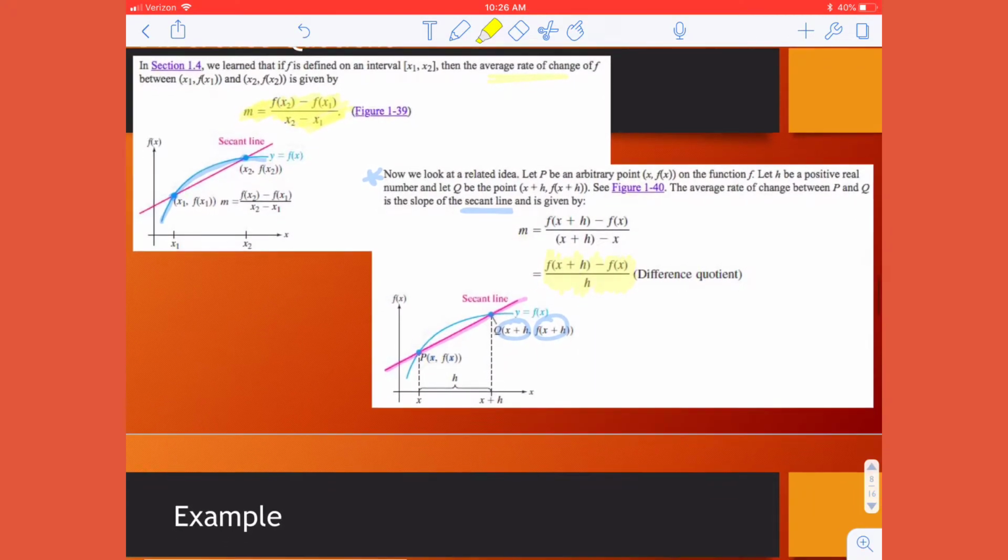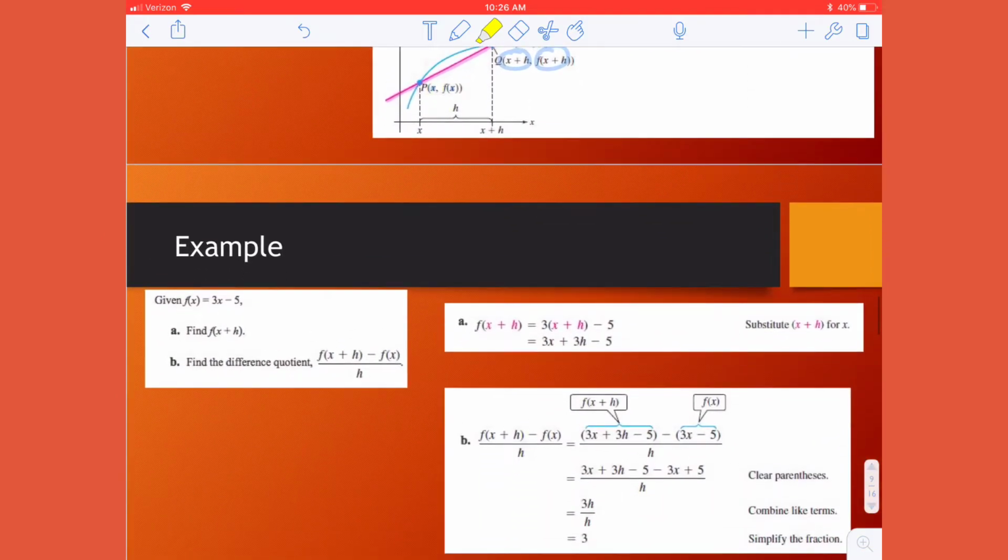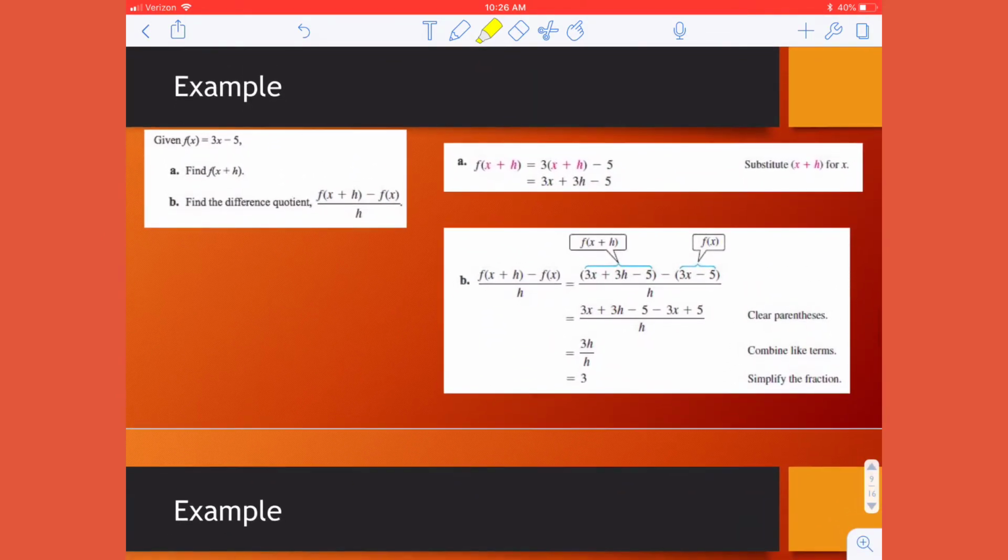Okay? Now, you will not be required to memorize the difference quotient. It would be provided to you in future assignments, but you would just need to know how to use it and how to work with it. So I have an example here, and I provided the solution because I just want to talk through it. So we're going to use the difference quotient for this function f of x, but the thing that you need to realize is that you are just evaluating. This is asking you to find f of x plus h, and then it wants you to subtract f of x, which you already know what f of x is because that's the function, and then you're being asked to divide by h. So the only challenging part here is really to find what is f of x plus h. So again, you're just evaluating a function.